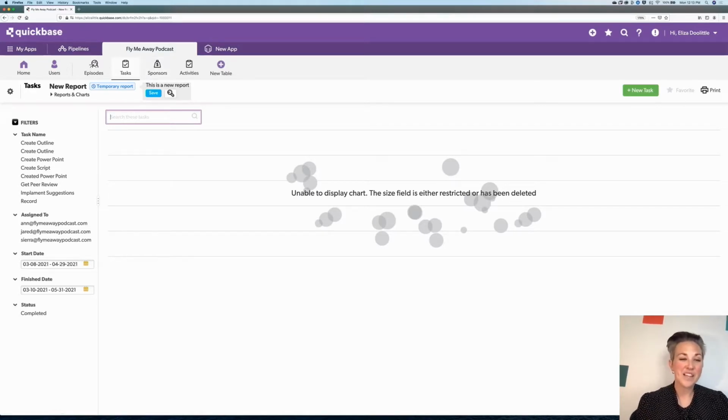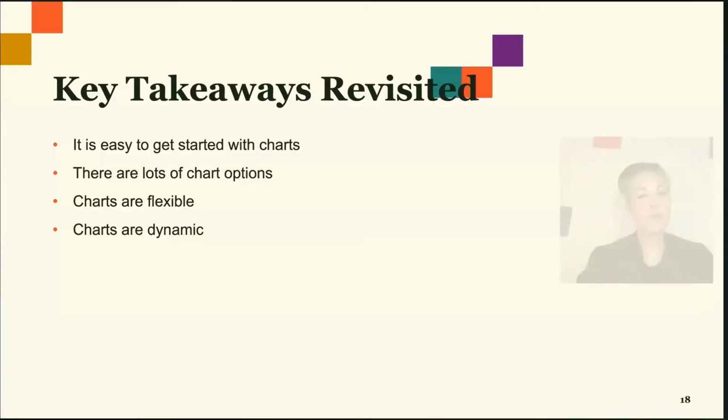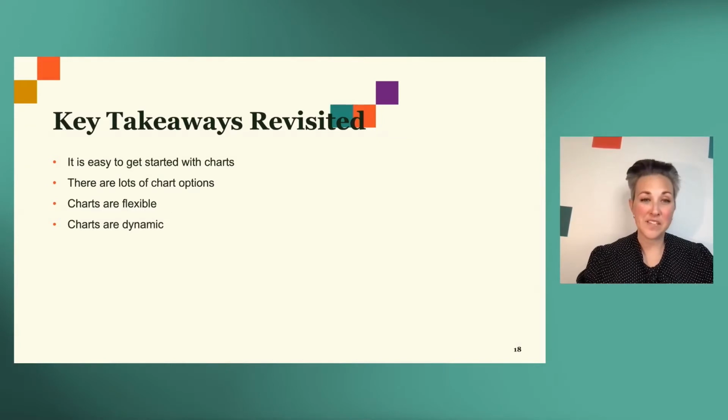All right, let's go back and talk a little bit about what we have gone over today. So just to remind you, here were our key takeaways from the beginning of the session. It is easy to get started with charts. There are quite a few chart options, and charts are flexible. If you're not finding a chart that fits exactly what you need, try a different chart.